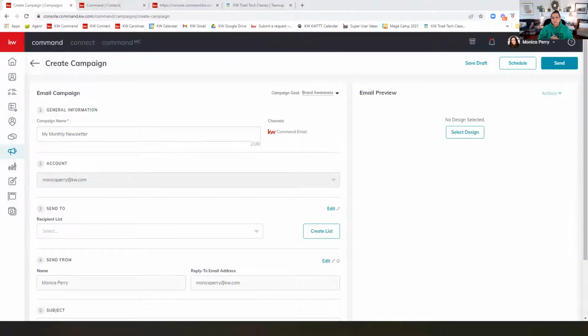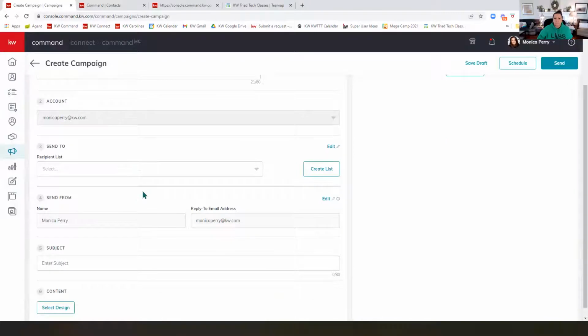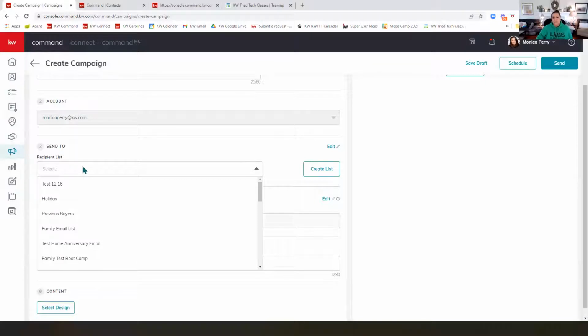Okay. It's got a general information button. What email address is it going to reply to? Mine. Right? If you see not your email showing up there, we need to fix it. But recipient list, okay? So you have to create a list of recipients in order to be able to use this. The create list button is right here.